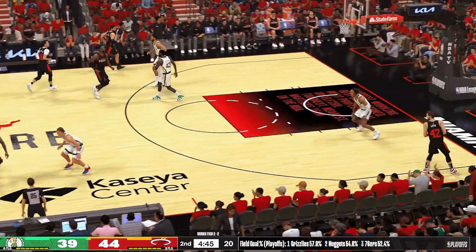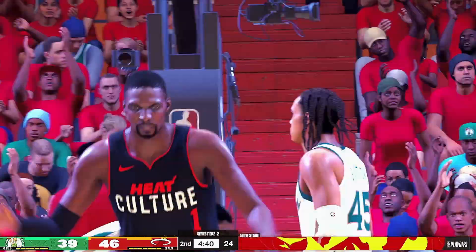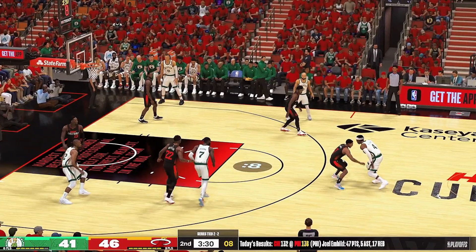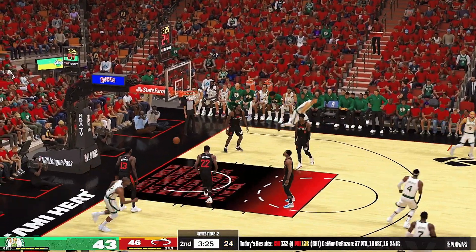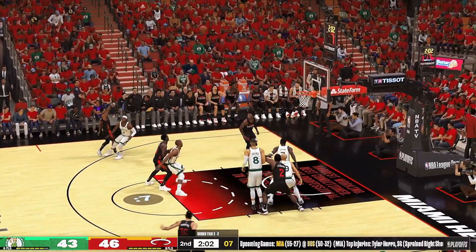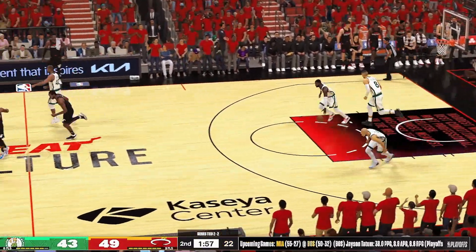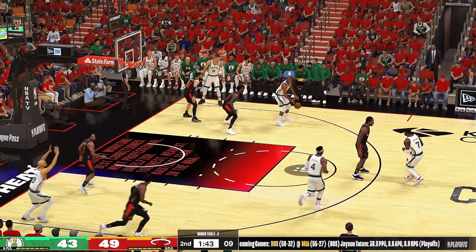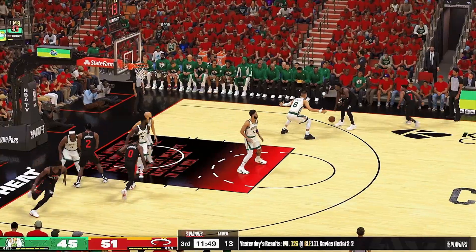For Miami, they've gotten seven shots out of 14 attempts in the second quarter. Butler passes to Bosch — a great one-two punch, beautiful pass. And the Celtics tack on two more. Passes to Leonard for three — Lowry, and it's good, first made shot in four attempts. That set had a lot of rhythm. Horford outside, to the middle — that's good from Holiday on the assist by Kawhi Leonard.